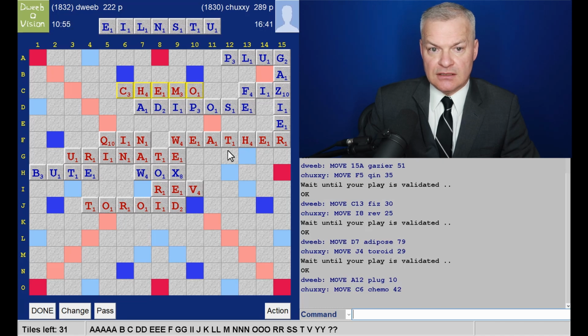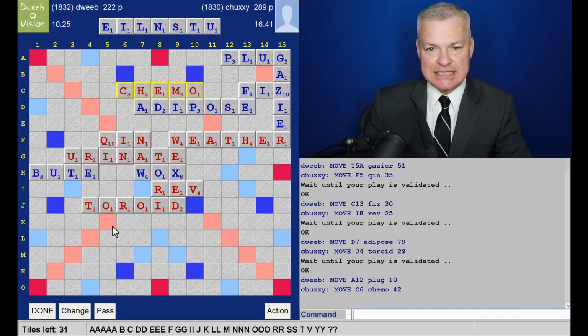How about the T? Not seeing anything. 10 minutes on my clock. How about the H? No. How about the E? And it doesn't have to begin with the E. Wow, how frustrating. So let me consider row K. It's Utensil. That doesn't work. Untiles. Luniest. Just nothing. How frustrating is that?